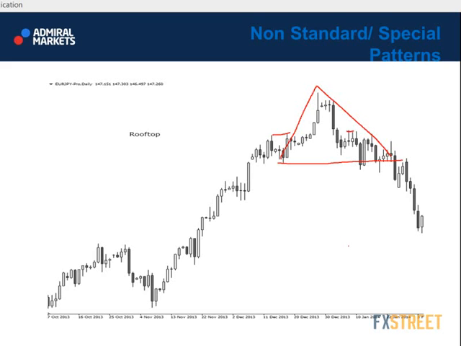And what is the confirmation of the trend reversal? This is a trend reversal pattern. Again, a close below the bottom of the rooftop. So if this is the foundation of the roof base, and the price closes below, as in this example, this is definitely a sign that the price can go down. And we can see here, breakout, retest, and from this point it was breakout, pullback, continuation.